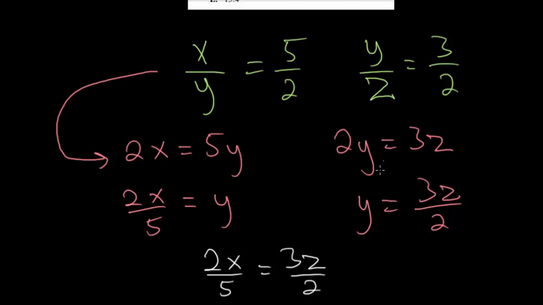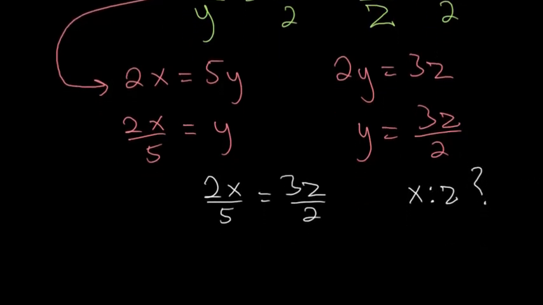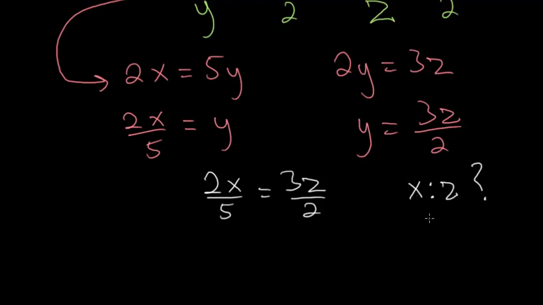Now, if you recall, the original question was asking for the ratio of x to z. So again, you can think of this ratio of x to z as just x divided by z. So if we can get the left-hand side essentially just equal to this x over z, then whatever the right-hand side would be the ratio of x to z. So to do that, we'll have to multiply each side by 5. So I'll do it one step at a time so that we don't get lost.